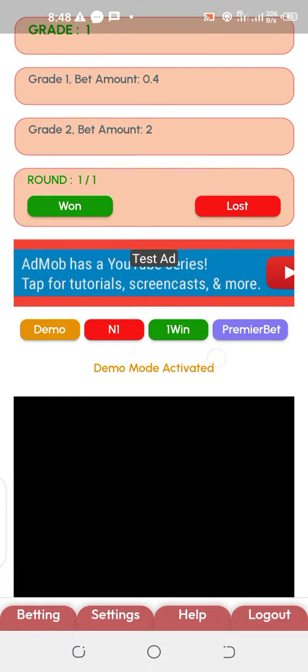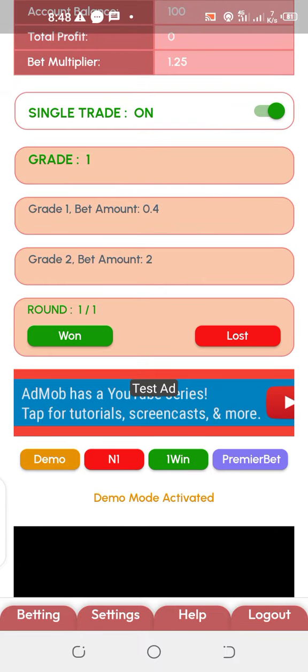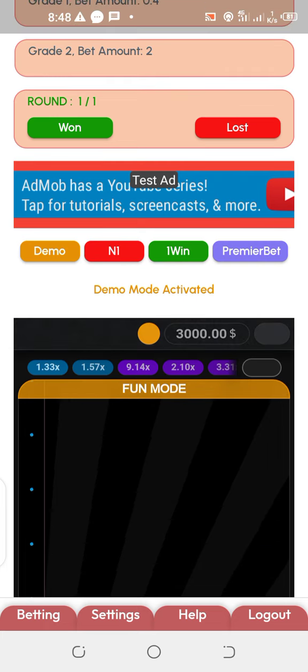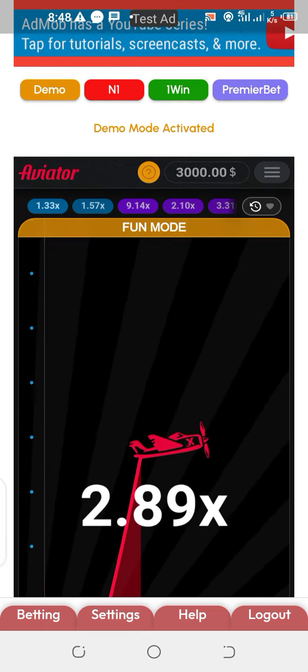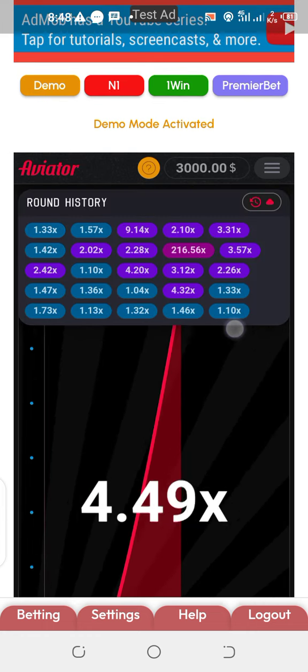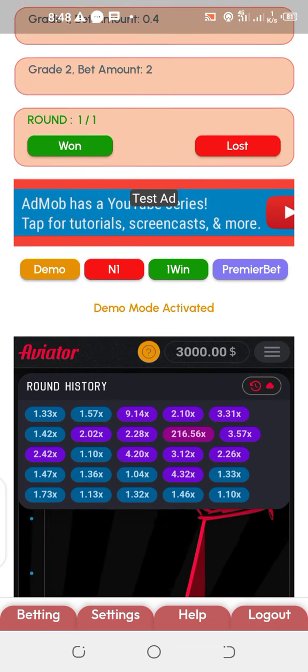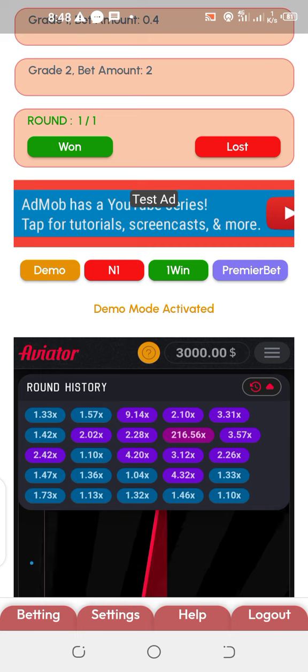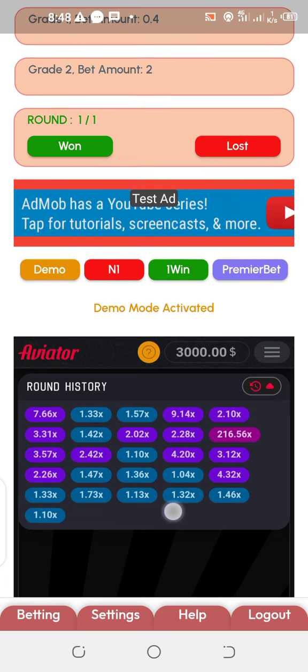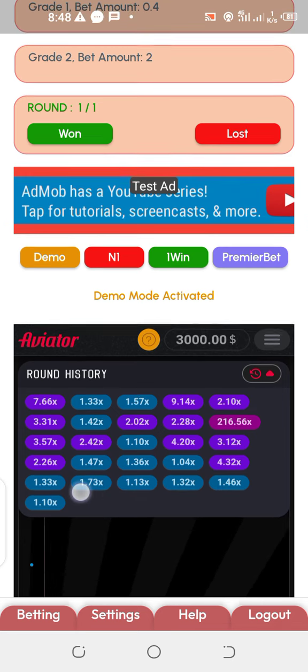While it's loading, I really want to emphasize that every time you have settings, test the settings first. Secondly, you should also make sure that you test on the demo. Coming down here, you can see I have a loss there. After this loss, I would have come here and clicked lost, and now we want to analyze whether our settings would have got us into wins or losses. I would have lost there, won there, won there, lost there, won there, won there.